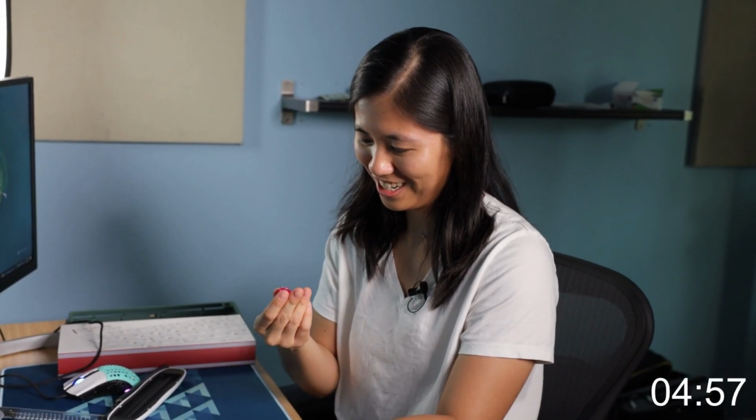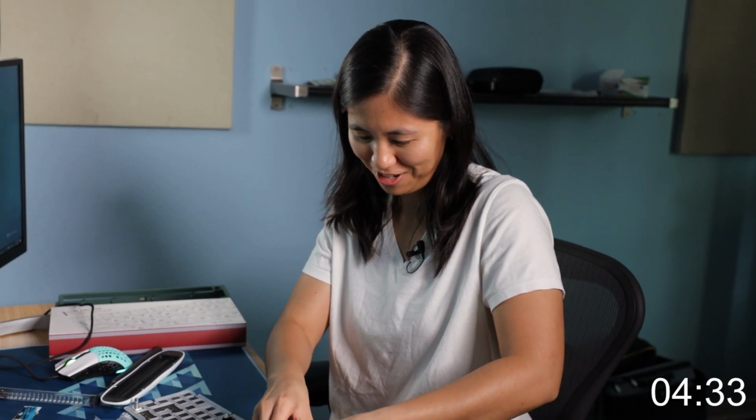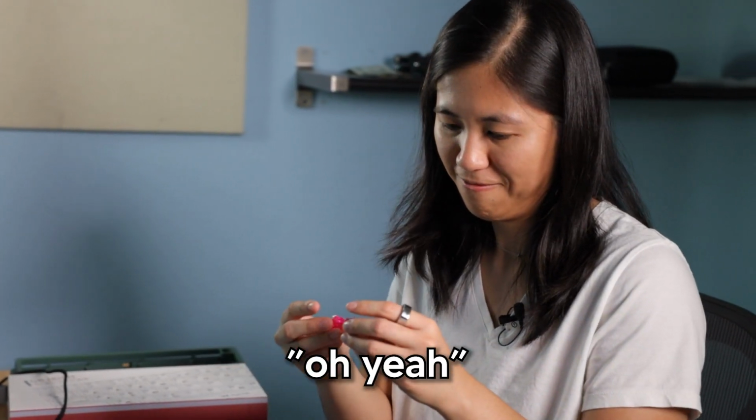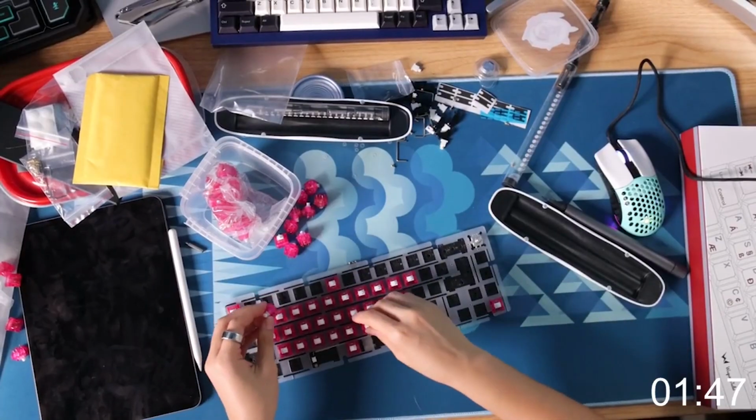The switches are going in now. I'm just gonna do the corners first, and then alphas only, and then maybe if we're lucky we'll get keycaps. I've got 4 minutes. Are you getting stressed out just watching me? Oh yeah. 1 minute 50 seconds. Just start going to keycaps. I know. I'm almost there.